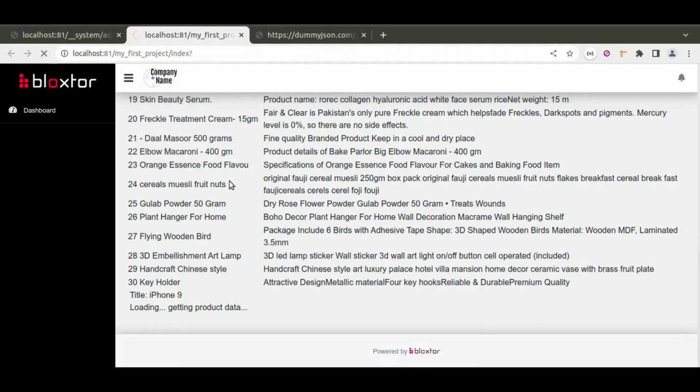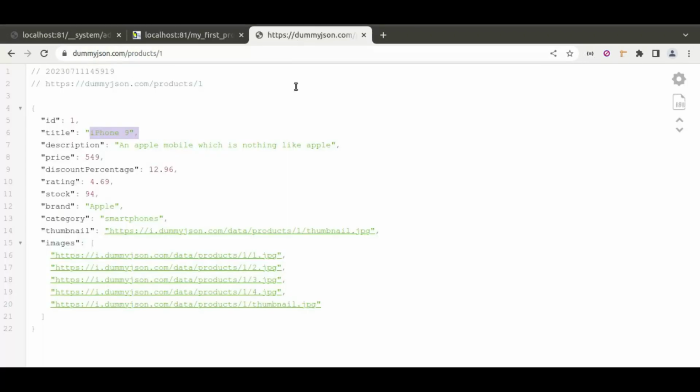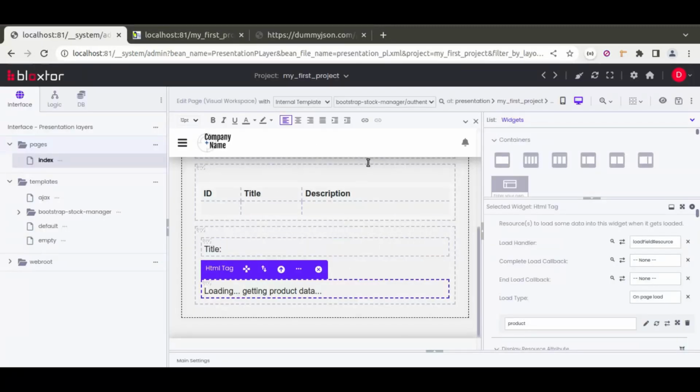So if we refresh now and scroll down, here it is. It replaced that message that we put before, which was the loading. It's replaced by the corresponding description, which was this description here. Very good. So basically these are multiple different ways that I'm showing you to get third-party services and use the data of those specific services.